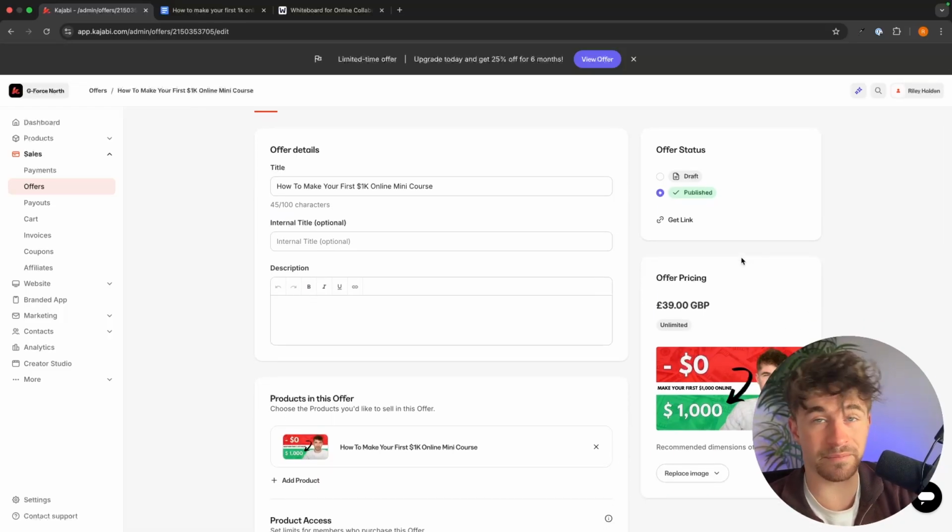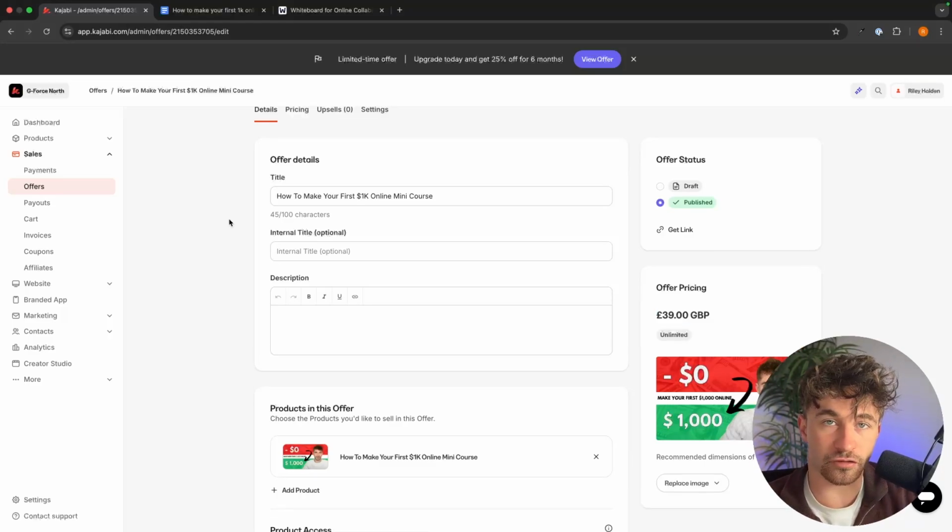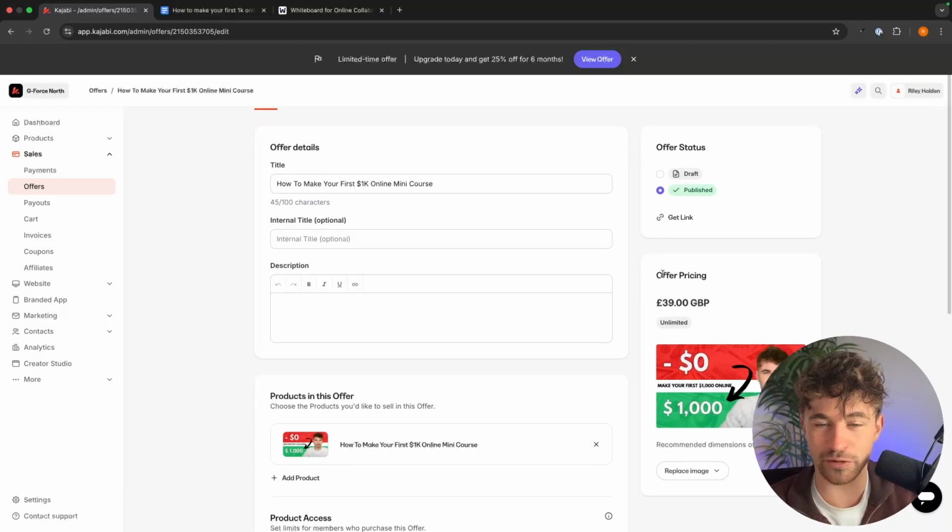Now from here, there may be a few other things that you want to do. Like we might want to create a funnel around this. We might want to do email marketing as well. And the way that you go about these things really depends on your offer. Like, is this a lead magnet? Is this a paid product? And if Kajabi funnels are something that you struggle with as well, I will leave a link to my video on Kajabi sales funnels in the description so that you can go and check out that video as well. And you can create a funnel around the course we just created.